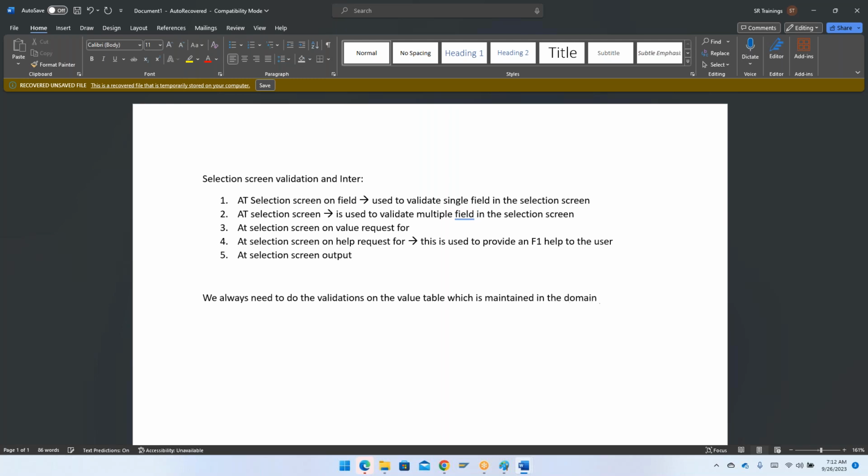So this is what we have to always remember. Always remember this when you want to do any validations. You have to always do the validations on the value table which has been maintained in the domain.